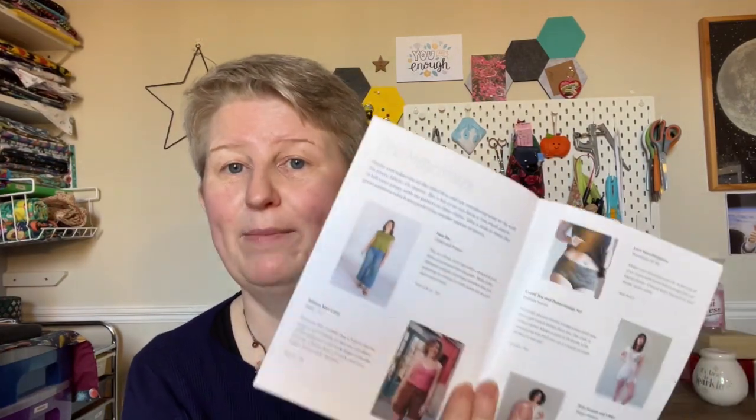And we've got some one meter makes. Now I'm really into one meter, or my thing at the moment is less than one meter. If I can get it for less than one meter, then I'm very impressed with myself. So we've got the Chalk and Notch Max T, and another little knit cami. We've got Megan Nielsen sweater and t-shirt, the Briar sweater. I've not heard of that one actually. It looks very nice. And then we've got Pattern Scout comfy tee and lounge pants.